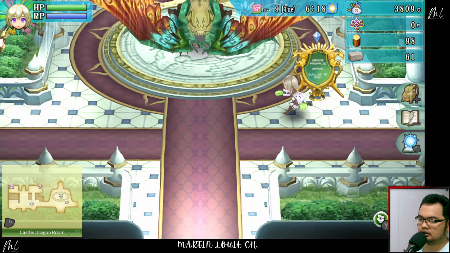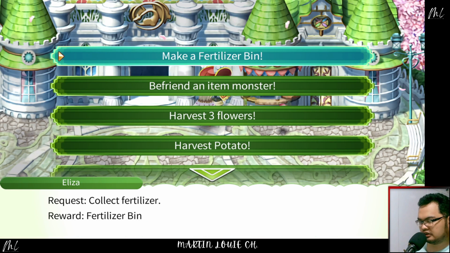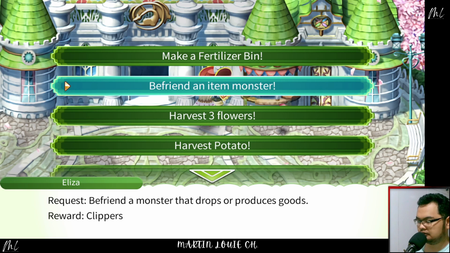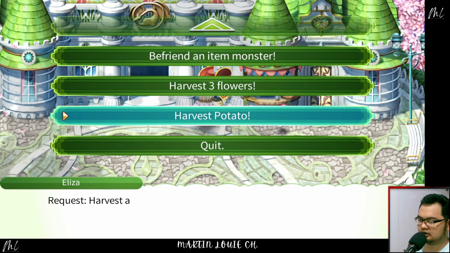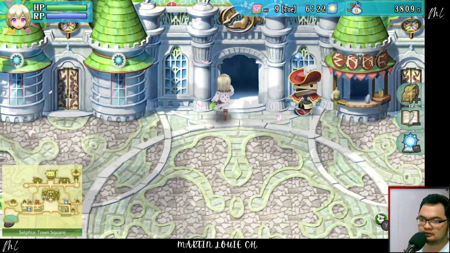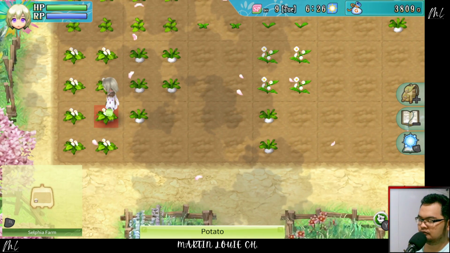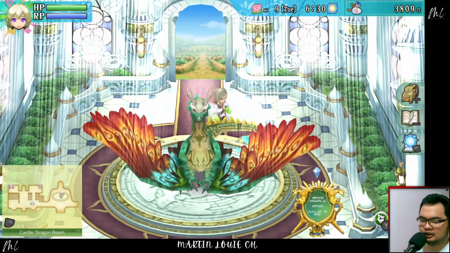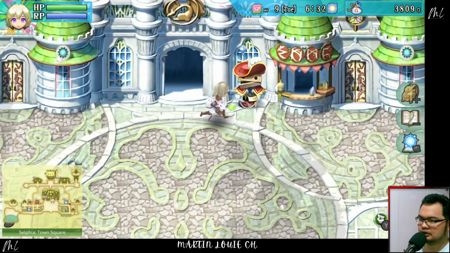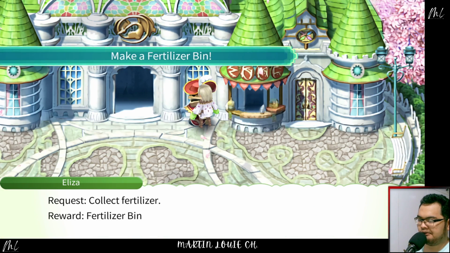Clicking the wrong item. Hello, what do you need? Fertilizer bin, clippers, harvest tree flowers. I don't have that yet. Do I have potato? Do I have potato? I still do not have potato, so I will not get that yet. What's the next quest? Make a fertilizer bin. Okay.